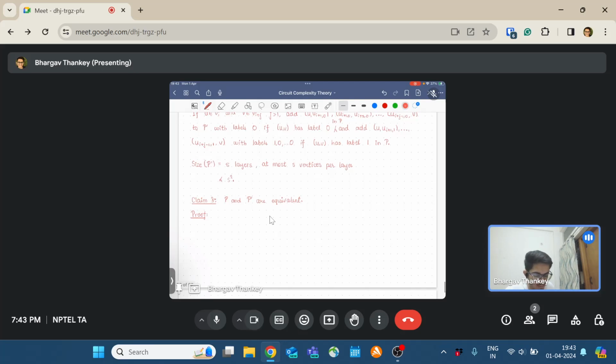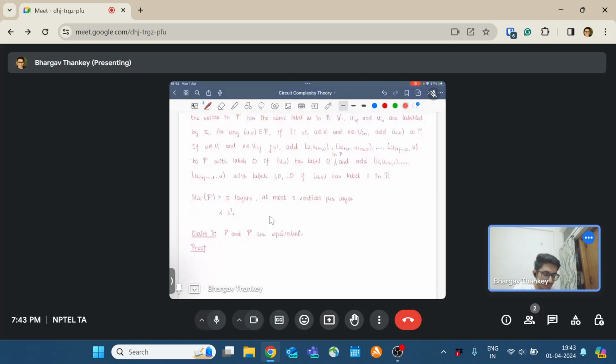So let me not write it down. Let me just quickly tell you why this is true. Suppose that P accepts a string X, then there is a path from S to T1 in P, right? Now I want to show that a corresponding path exists in P prime, right?